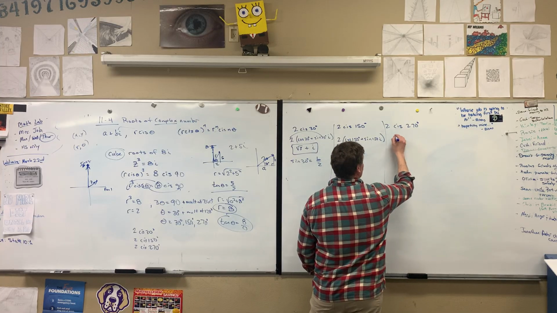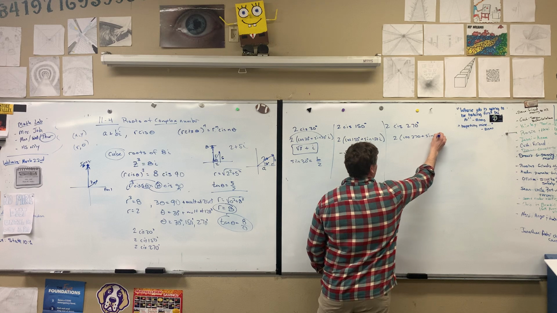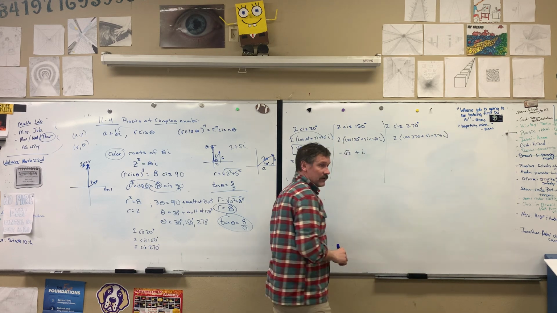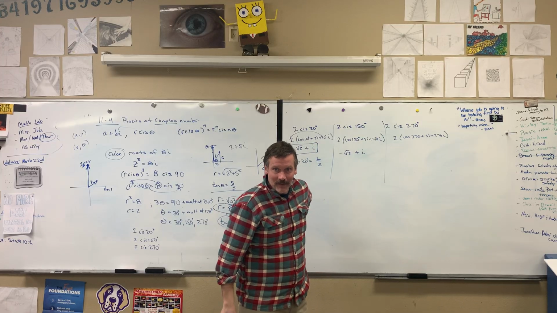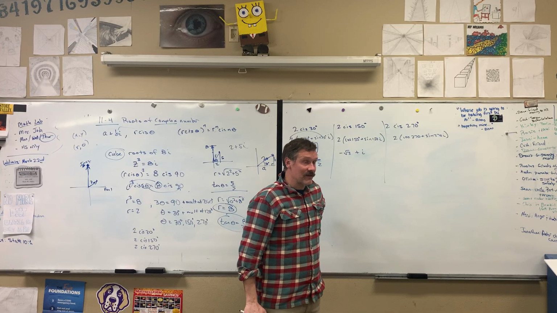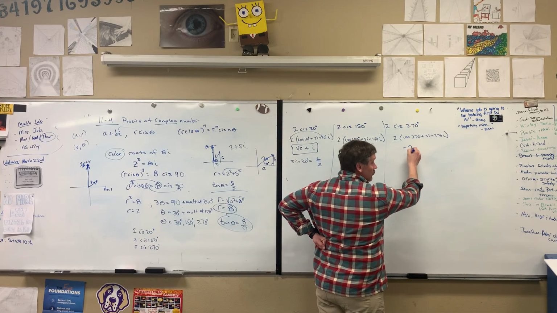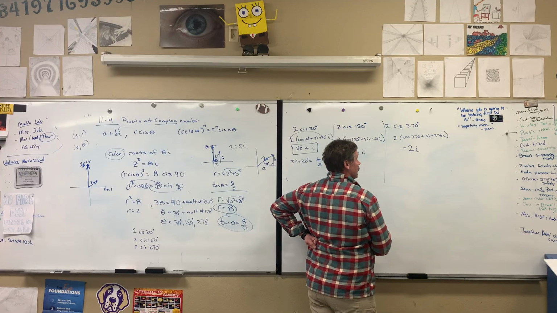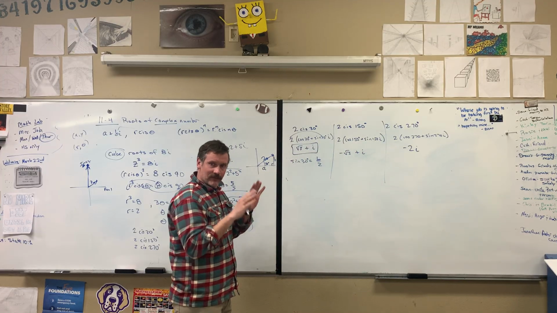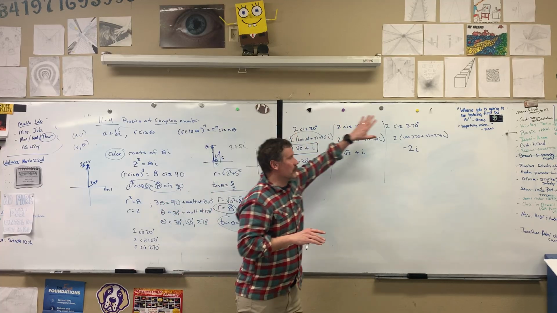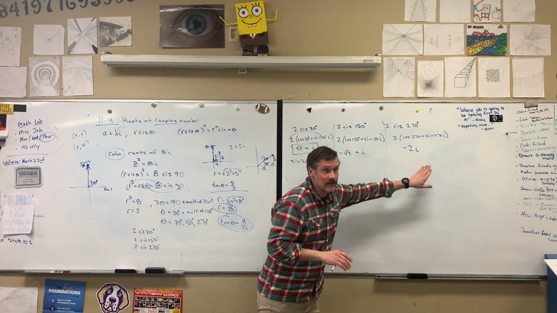Good. And then 2 cosine 270 plus sine 270 i. And cosine of 270 is 0, right? And sine of 270 is negative 1. So this would have just been negative 2i. Right? Okay. Now, what we found, so we found polar, the cube roots, and then we found rectangular.